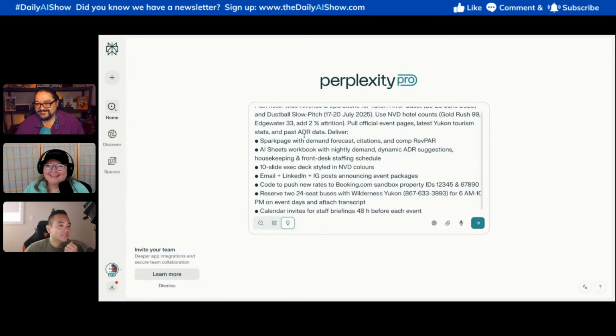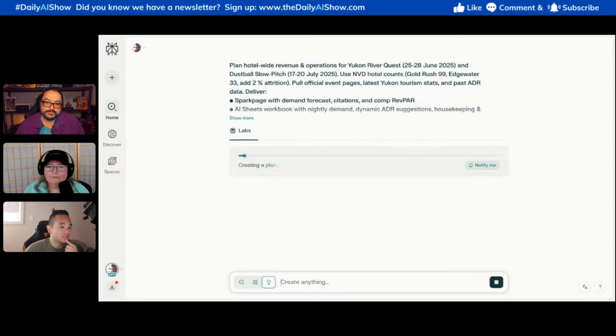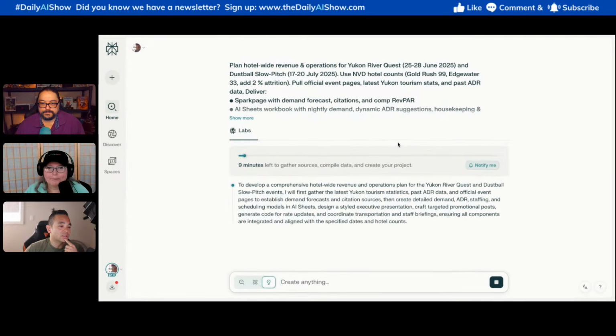Essentially, I want a page with this. I want sheets. Now, mind you, all these things are specific to what GenSpark can do. Like it can do sheets, it can do slides, it can push code, it can do some of these things. I'm just not sure Perplexity can do some of these things that I specifically ask it to do. So that's literally what it's gonna try. It's gonna try to do all the things it can do, and kind of where it's at. And then we'll go from there.